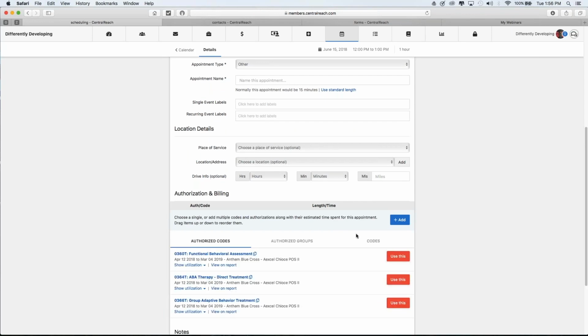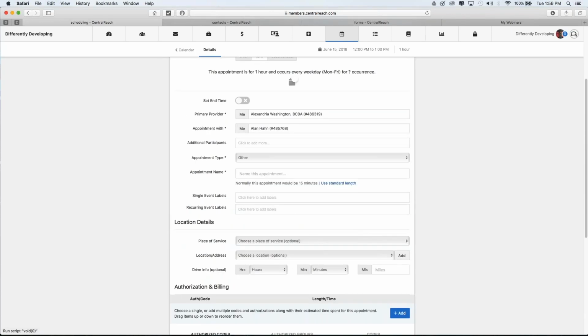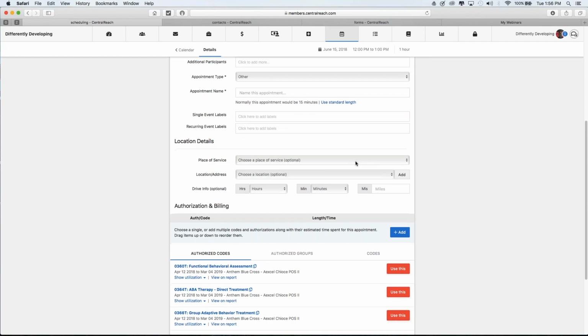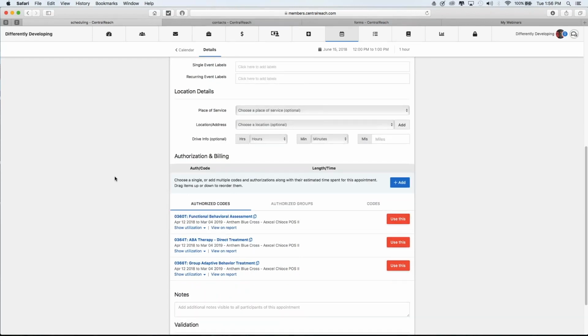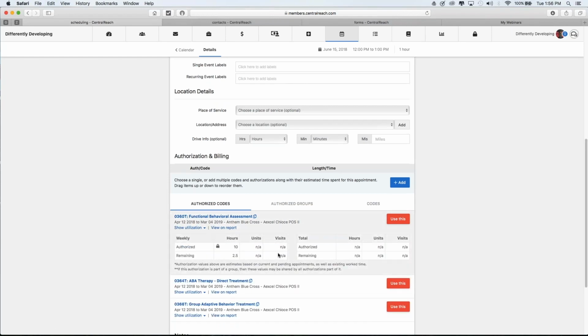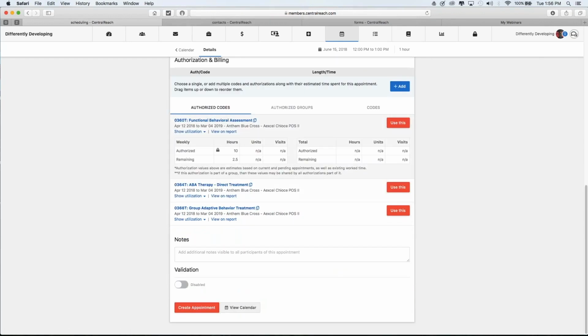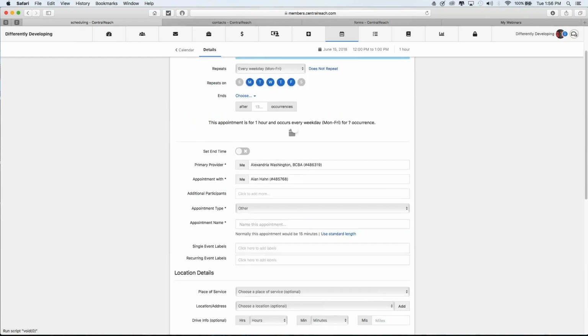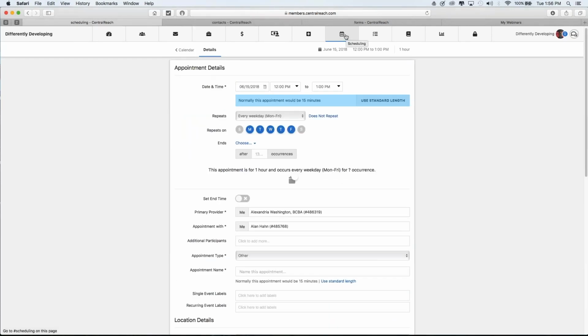But again, because I have Alexandria connected here to work with Alan, I have them both set up in regards to the authorizations, the service codes, those fee schedules with how I'm going to pay my staff. This is going to show me here at the appointment as I schedule it, which authorizations are actually valid and I'm able to use for this specific appointment for this clinician and this client. I can see a quick snapshot here of those utilization rates on that specific authorization as I'm scheduling my appointment. So really simple in scheduling the appointments, but also really nice in tying the authorizations in at the appointment level to prevent your practice from overbilling.